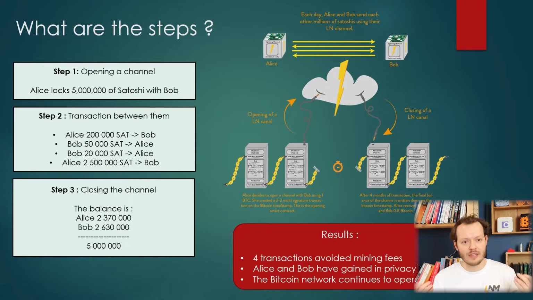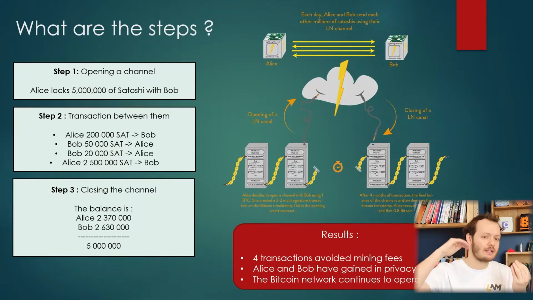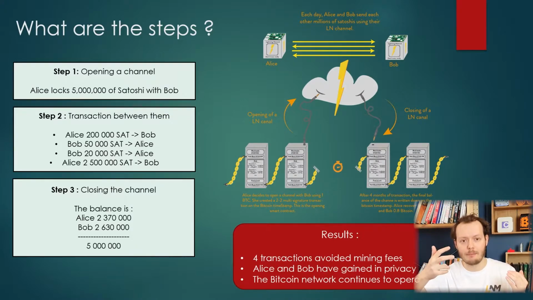So the miner and the network, and privacy-wise, it's really important to understand that. The miner only sees the 5 million and the 2.3, 2.6. He doesn't see the tens of thousands, millions, maybe only 10 transactions that you have done in between, because it was only between you two and no one needs to know what you've done. This, in a nutshell, is how technically the Lightning Network works.